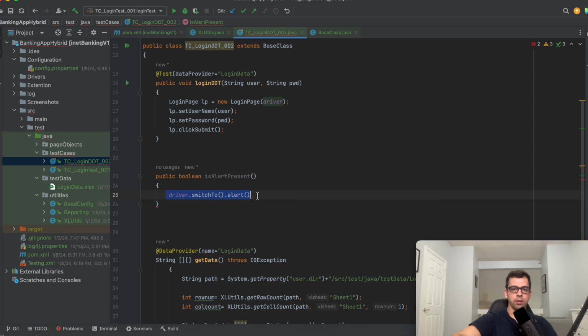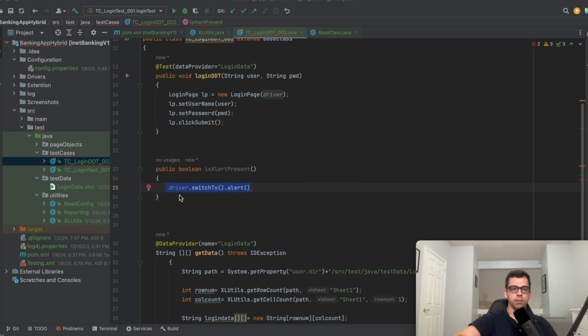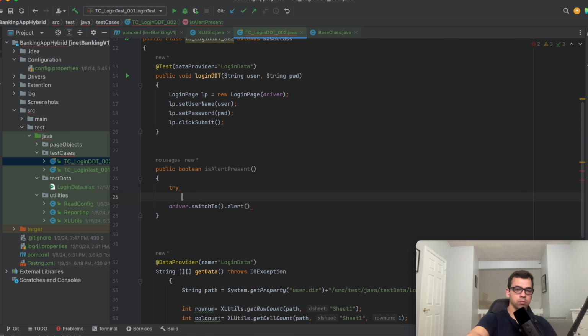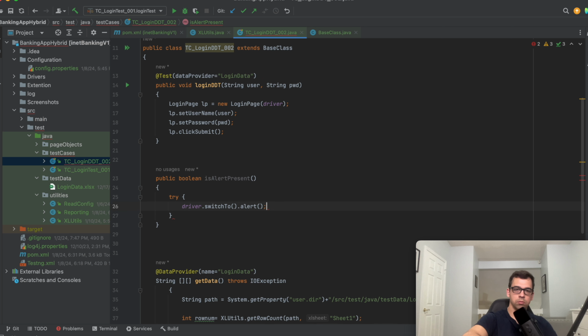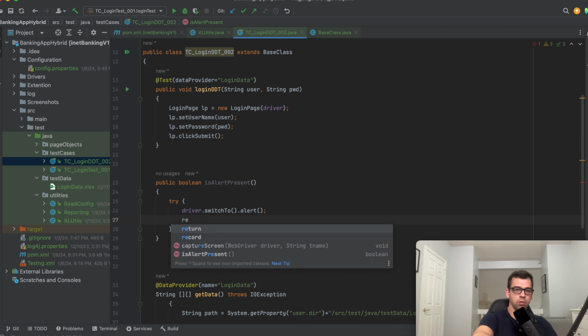When this command is executed, if an alert is present on the web page, this command will go and switch to this alert. But if the alert is not available, this statement will throw an exception. So I will put this statement in a try block, and it will return true.